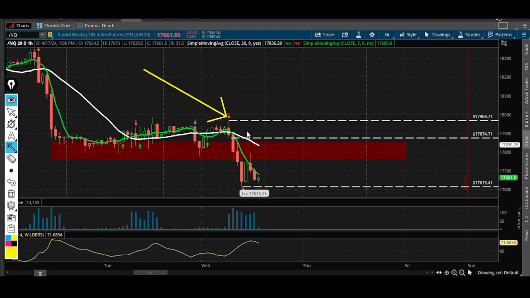Typically what I would like to see is, if we do have a little bit of a breakout, I'd like to see a new high be put in, and then some sort of pullback. Once I get that pullback, I'm starting to get excited, right? Because I want to see buyers step in off the pullback, trap some of these shorts, and then push higher. And it's when we break out over that new high above the first hour range that I typically like to go long. The same thing for the short side.